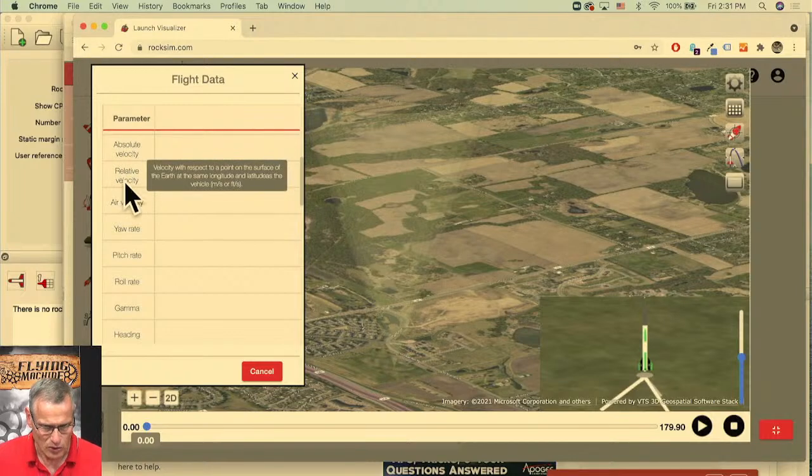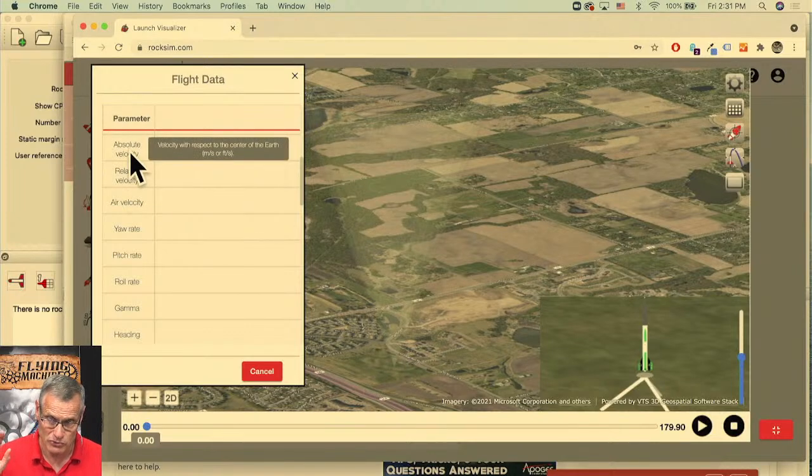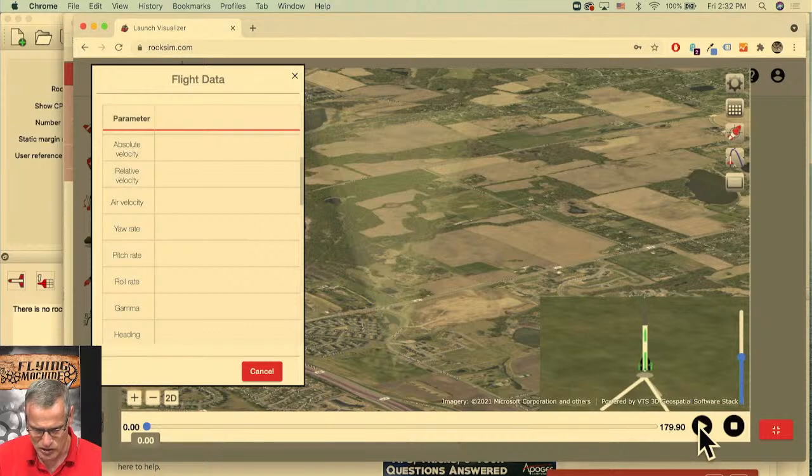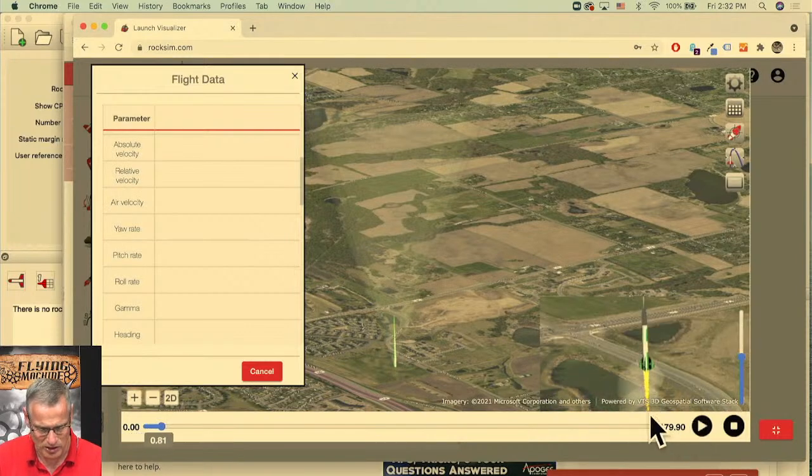Okay, so you got relative velocity, which is with respect to the ground, and you have absolute velocity, which is with respect to the center of gravity of the Earth, so the Earth's core. Because the rocket is on the surface of the Earth and the Earth is rotating, it has a speed. So that's why the absolute velocity is always going to be greater than the relative velocity. And then I'm going to launch. I'm going to pause right there.